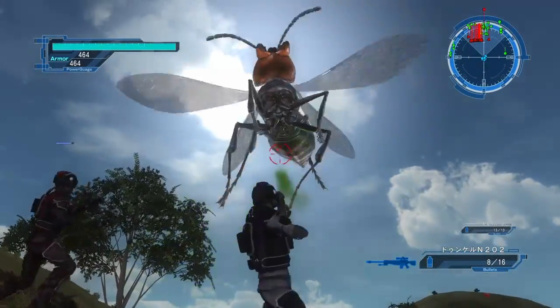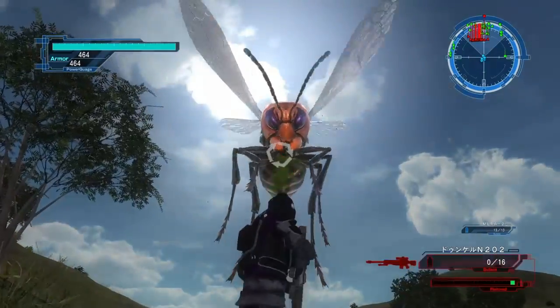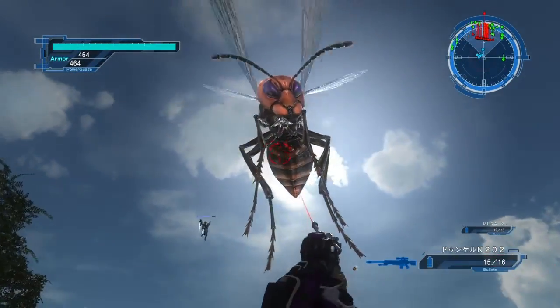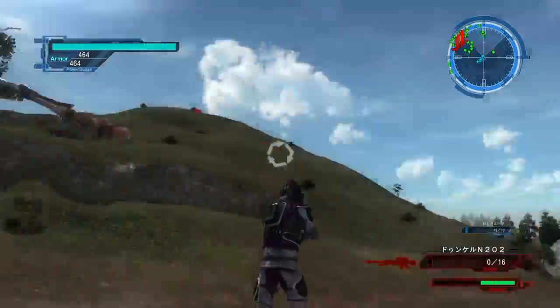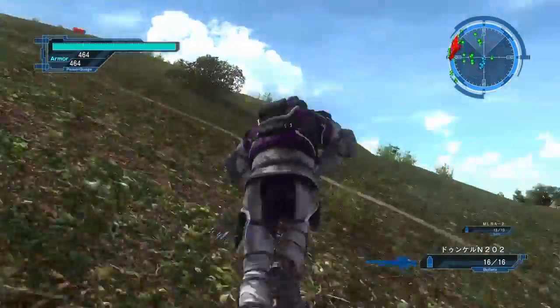I want to shoot her in the butt, because I want to see if you can knock their butt off. I think it does register what you're actually hitting, and when you knock it off and hit them, you kill them. Yep, that's cool. Although her head fell off too, to be fair. Alright, let's see what we got here.